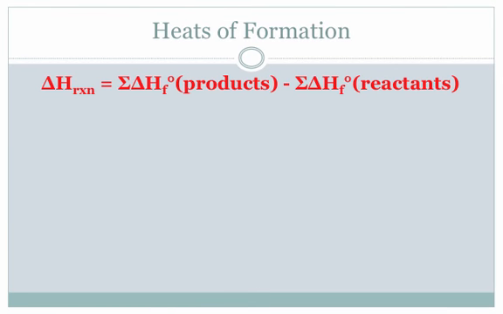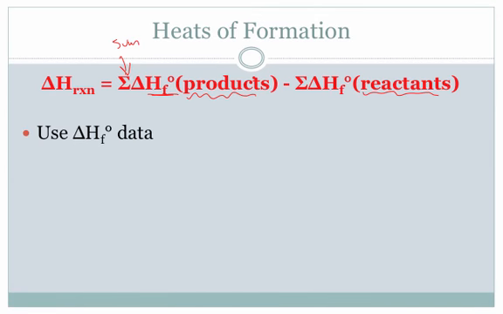Just like before, this can be summarized in a mathematical expression that can allow us to calculate the delta H of a reaction. And just like before, our sigma here again means the idea of a sum. Basically what we're going to be doing is we're going to take all the heats of formation of the chemicals in the products and subtract that by all the heats of formation of the chemicals in the reactants. So again, just like before, we can look up this data, get sums on both sides, and subtract the two to get our delta H of the entire process.